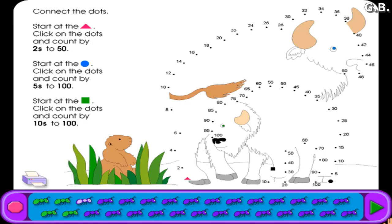Connect the dots. Start at the triangle. Click on the dots and count by twos to 50. Start at the circle. Click on the dots and count by fives to 100. Start at the square. Click on the dots and count by tens to 100.